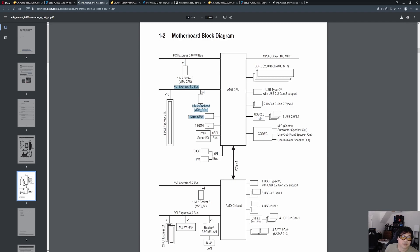You have one DisplayPort, one HDMI, and the BIOS — those are all in there. The integrated audio on the back of the motherboard also plugs in directly to the CPU, so that's really good — it's going to have very low latency. For those who do a lot of audio and sound work, that's going to be great because you're bypassing the entire chipset. That is most likely wired up via the USB 2 interface on the back of the motherboard or on the CPU.